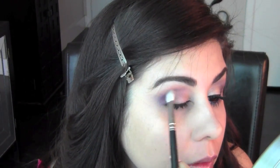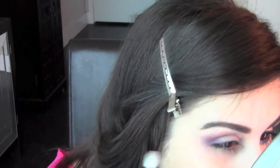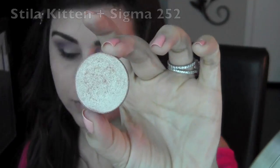And then I'm taking that stiff tone brush that I used just a minute ago, and I'm blending that color back and forth to make sure that it's blended perfectly and that there's no harsh lines.